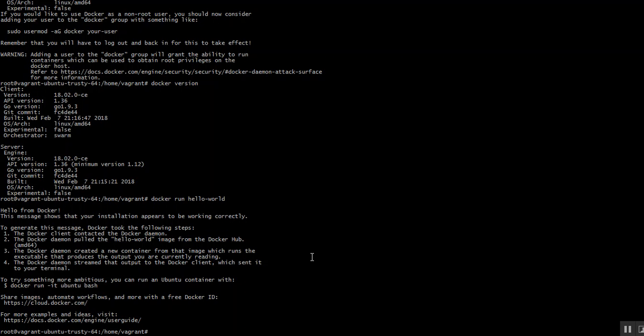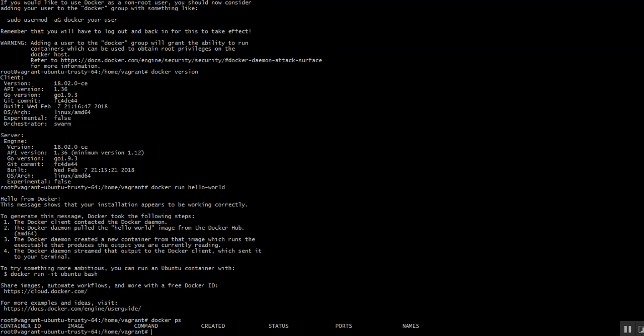So I think we have already run the image hello-world. So let's see whether it's running or not. docker ps. docker ps is a command to know the processes which are running. As of now, you can see here the container ID, image, command are empty.